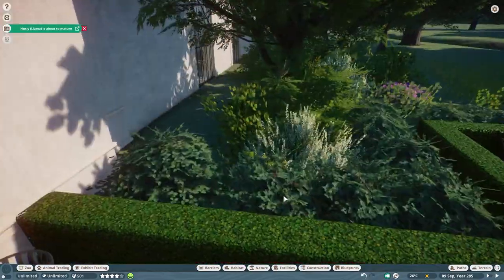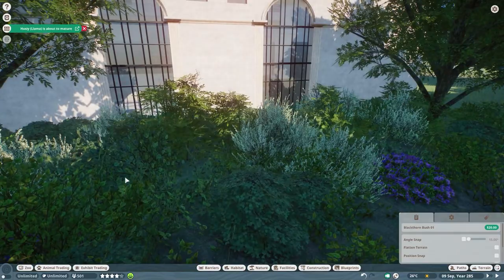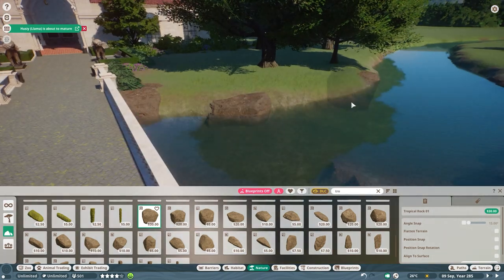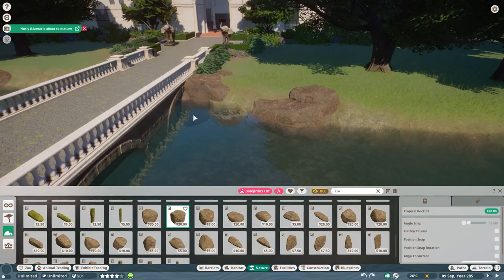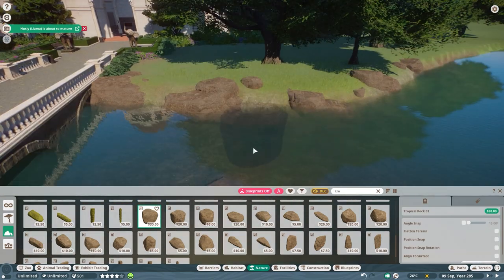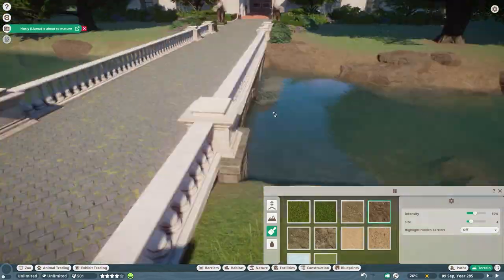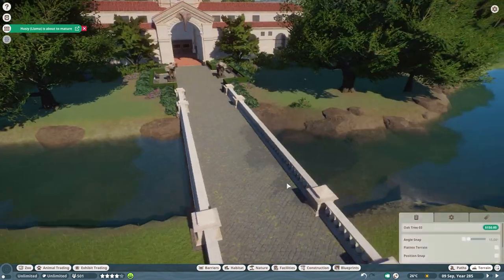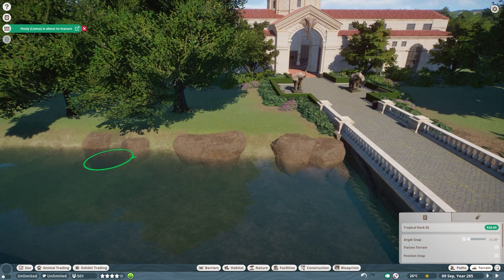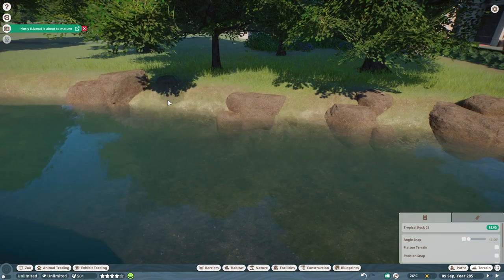So we're finally able to get back to this indoor section of the building and I decided to make a few changes. The glass panel is going to be changed into a steel fence and that one is going to be lower. It's just about the right height for the African elephants, at least for the females. The steel fence is actually just high enough above the elephants itself.